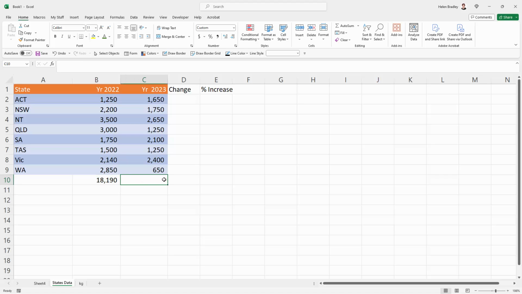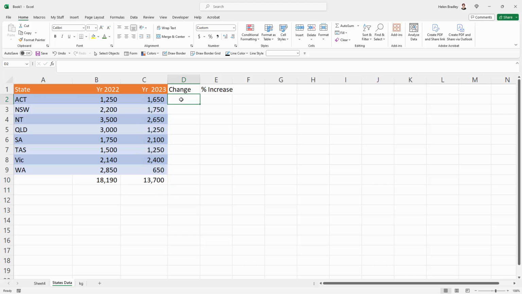Now you can also get Excel to do this for you, but it's important to understand what Excel's actually doing. So you will want to build a few by hand first and then use the automatic process. So I'm clicking where I want my answer to be. I'm looking at the Home tab here of the ribbon and over here to the word Auto Sum, and I'm just going to click it. And you can see here that Excel has gone ahead and added these cells. It's written this exact same formula for us. All we need to do is to press enter.